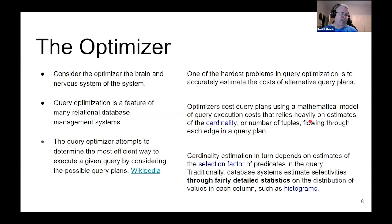The optimizer is what we need to concentrate on — consider the optimizer the brain and nervous system of your database. The optimizer is found in all modern databases and it wants to figure out the most efficient way to get your data. Efficiency is defined by cost — the cost is the amount of disk reads. 45 years ago, disks were very slow and very expensive. The idea was to minimize duplication and the number of reads to get all your data. Optimizers cost things out using historical data and estimate based on the cardinality of your rows — the number of unique entries in a row.